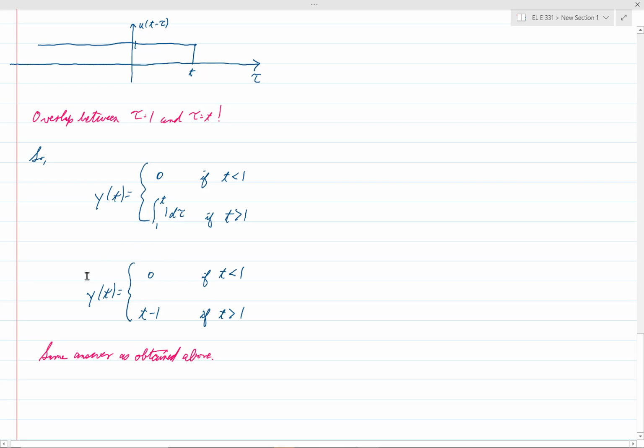So sure enough, we end up with exactly the same expression doing the convolution using the graphical convolution technique as we did with the technique we had learned previously. So there's our first example, and now let's go to 11b, where we will look at another example that's just slightly more complicated.